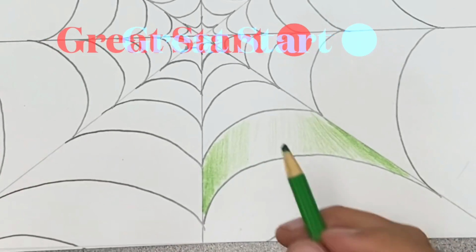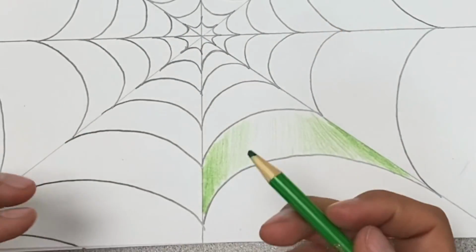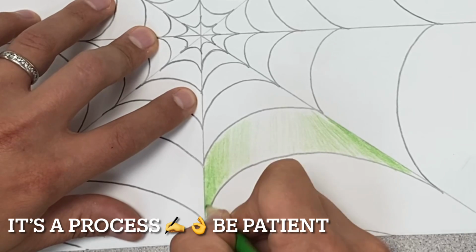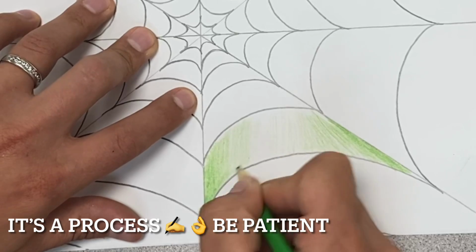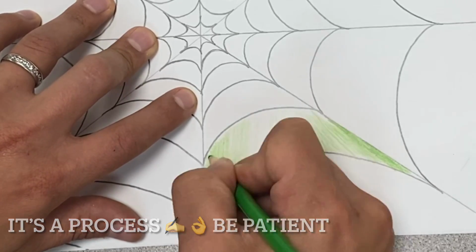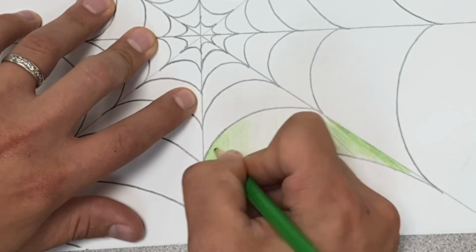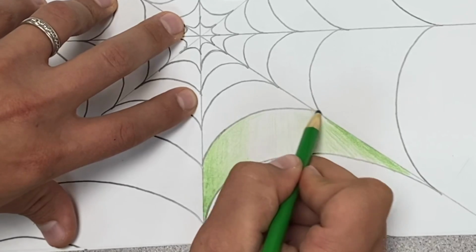Now, with a value scale, you want a smooth transition. You don't want to really see those scribbly lines, so I clean this up. Sometimes if I go one way, I'll go the other way, going on the outside edge, pretty dark in those corners. Then as I get up to here, I'm barely touching the paper at all, blending that and making a smooth transition. Go back over here, get that edge a little bit darker, and then try to blend that towards the middle. I feel like this side is looking pretty good now, and then I'm going to stretch it out for this side as well.